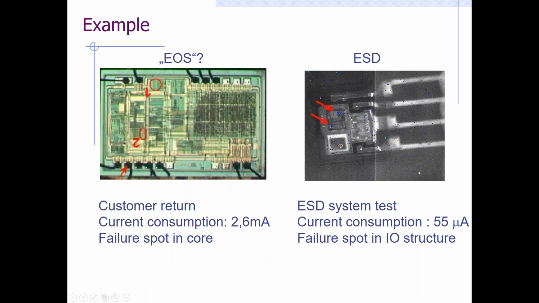One of the main takeaways from all of this is that the physical failure doesn't necessarily tell you what is going on. Here we have something that's possibly an EOS, yet the physical failures aren't that dramatic. They aren't typically much more dramatic than the ESD, even though the current that was flowing at the time of these failures is quite different. The one on the left, in fact, has a root cause which is not ESD, which is the proper way to say this, but we can't tell from the physical failure mode. Next slide, please.